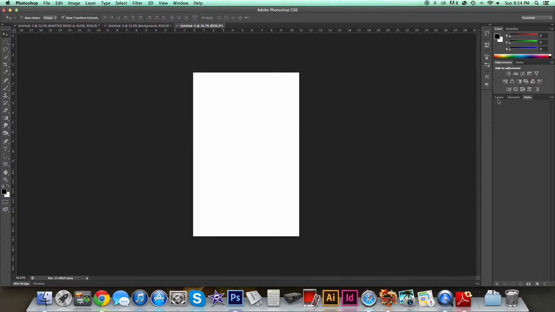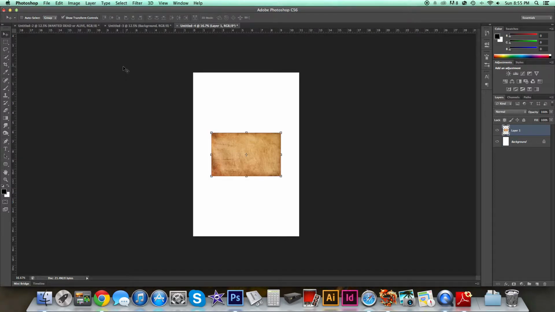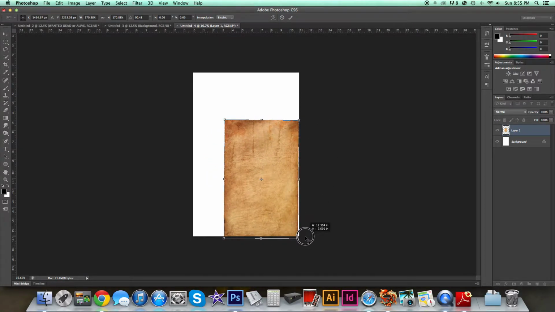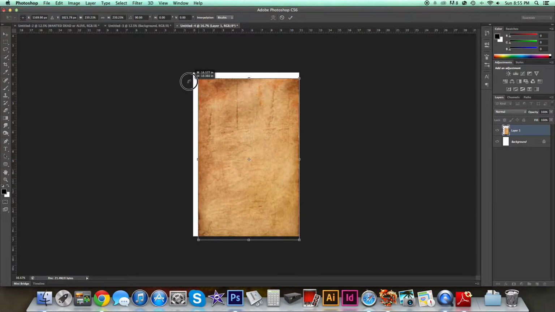Alright, so there's a couple things that you're going to need to do. First off, let's look at our layers. We have a background layer in there. I have already copied my texture I want, so I'm going to paste that in. And since it is the wrong size, I will just have to Control T like I have before. You can always hold shift to make sure it doesn't warp on you. If you want things to be exact, you can always change up here. I happen to get it exactly this time.